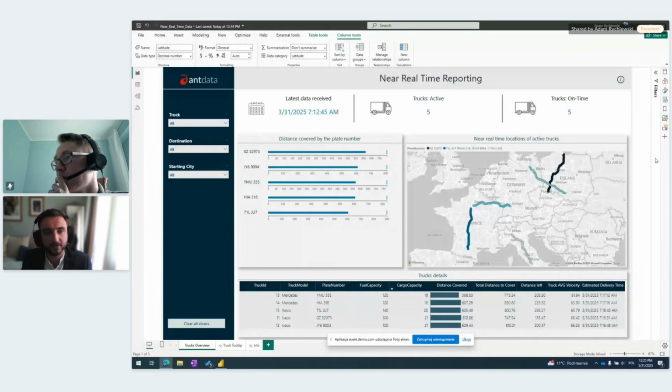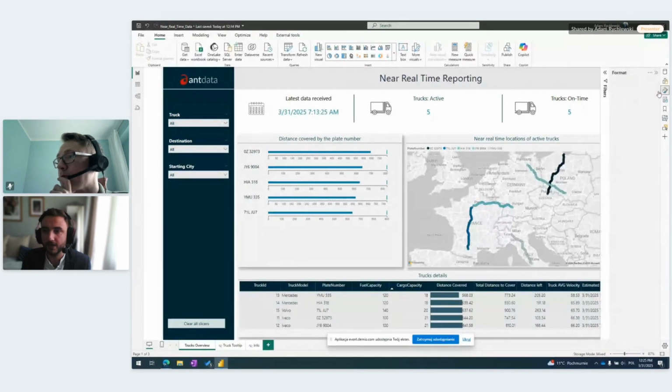So our whole process, how our data is created, takes 15 minutes. As Błażej mentioned during his part, he started the script, right? So we can see here that the latest data received is 7:12, right? And our report is set to refresh every 10 seconds. You can see that this part is being updated. And this is the first part, which is really important, which you need to remember when you are creating this kind of report with direct query and live data. You need to set it up properly.